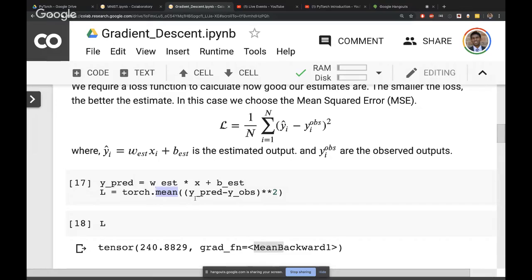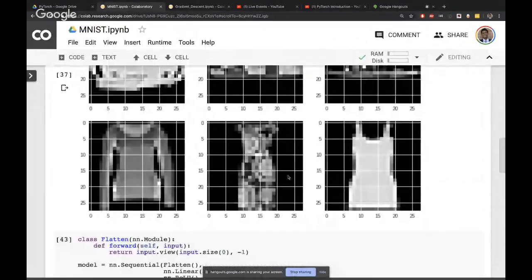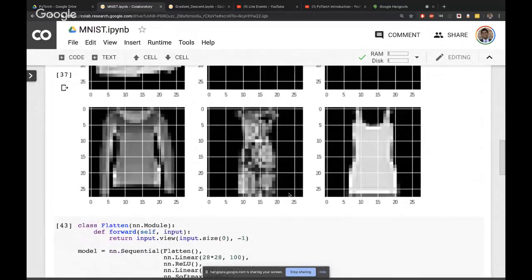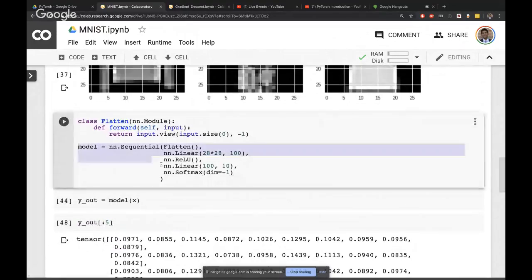So let me just quickly show you a preview of what I will be doing in a few weeks' time, which is the MNIST example. Let me just zoom out so you can see. So there's pants, dresses, stuff like that, instead of the handwritten MNIST. But if you're aware of Keras, you can define your model like this.